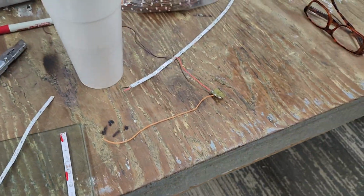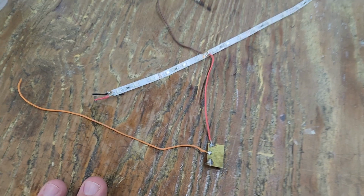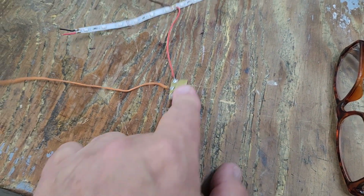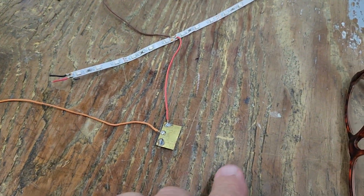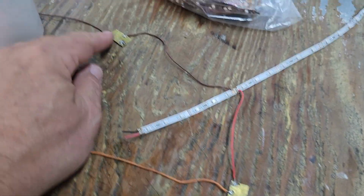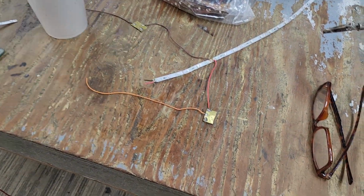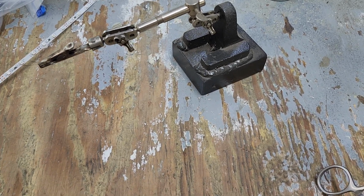So that's a thing. And then I was going to show you this on my last wing. I had these little brass plates, and one was for positive and one was for negative, and I just ran all the positive wires and soldered them to that, and all the negatives and soldered them to that, and then all that got taped over. It was kind of like a junction, but you don't have to use heat shrink. I got all kinds of tools for doing soldering jobs.